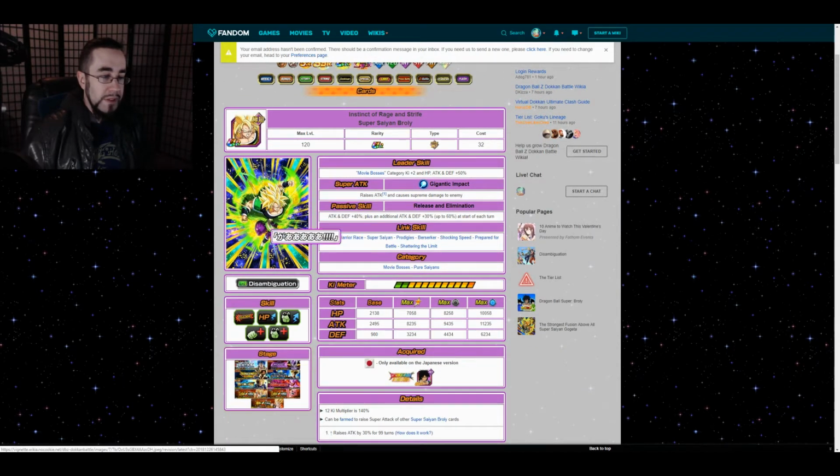This Super Saiyan Broly can be used to get a special attack of another Super Saiyan Broly card as well. I wouldn't recommend that particular route because there's already a much easier way to do it through the original Broly Dokkan event, so I would recommend doing it that way.